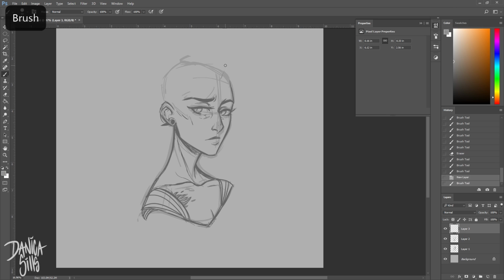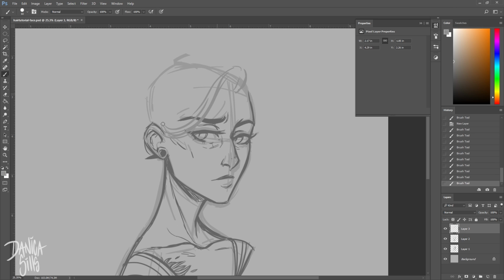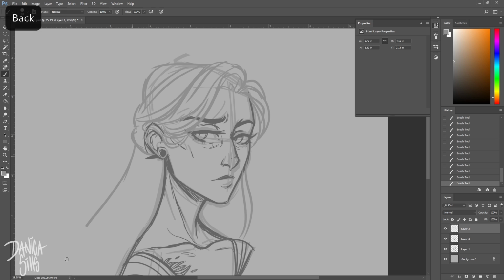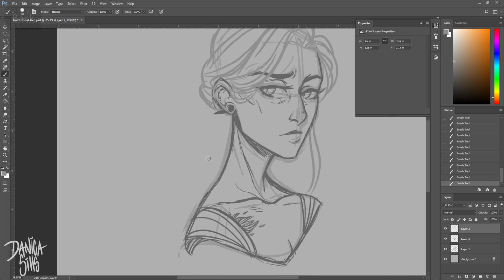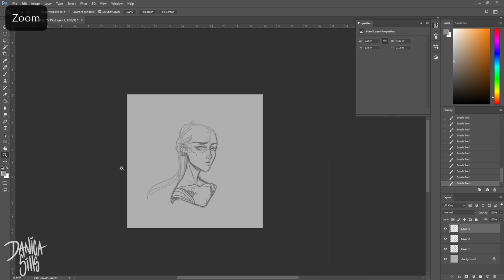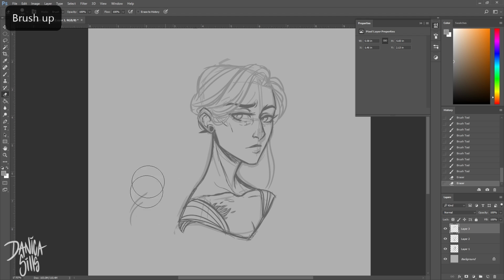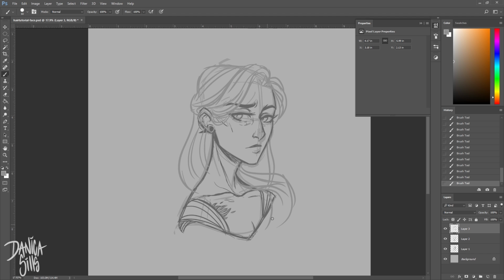Okay, so now we're finally to the sketching part. I did speed this area up to about 3 times as fast as I normally work, just for the sake of time, and hopefully it'll be easy enough to follow still, but we can go ahead and talk about this a little bit. So this is basically the same workflow that I have for both traditional and digital works. I will have a very loose, rough sketching layer where I'm figuring out the shapes that I want to create and the different layers, and then I will get the more defined line work and the details in the second section where I actually do the line work.